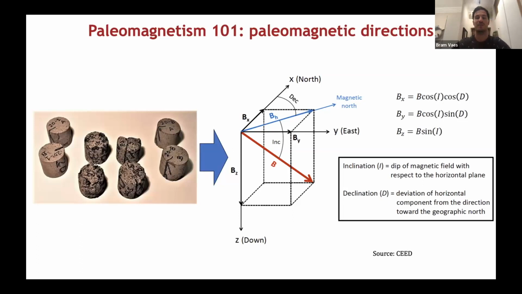That direction that you can measure within these samples is then often expressed in two angles: the inclination and the declination. The inclination is the angle with the horizontal, and this angle is directly related to the paleolatitude. The declination is the deviation from present day north, and that can tell you how much this locality has rotated relative to present day north. So with these angles, you can see that this provides a way of reconstructing that location, or that tectonic plate that you're sampling a locality on, in past times.